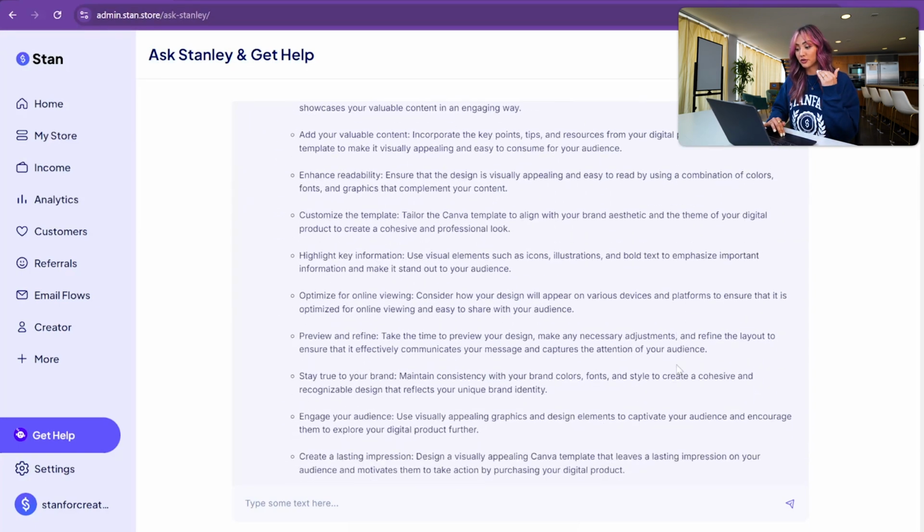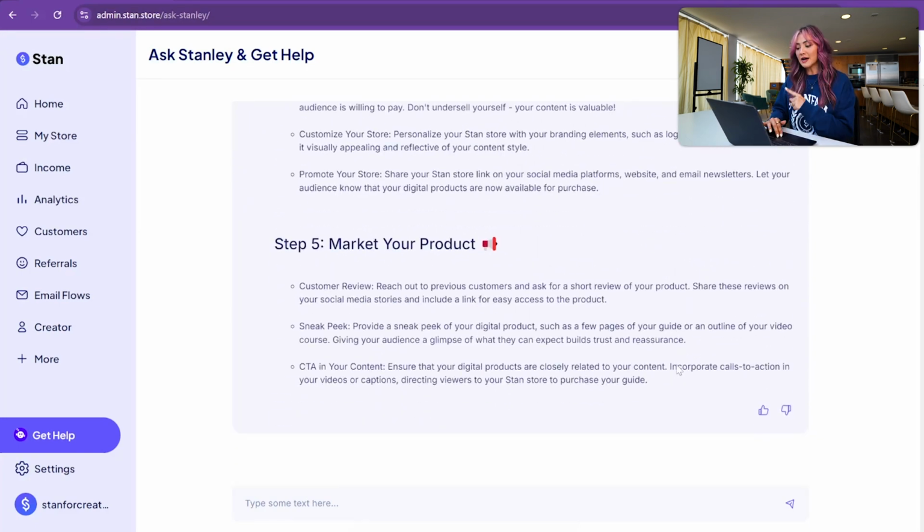There's now steps 1 through 5, but what I am noticing is that it's not as detailed as the first guide that he sent me, which is fine, that happens sometimes. So I'm just gonna go in and say, redo it in the same format as the first guide you sent me, with headings, subheadings, and emojis. Because I still want it to look all cute, okay, Stanley?